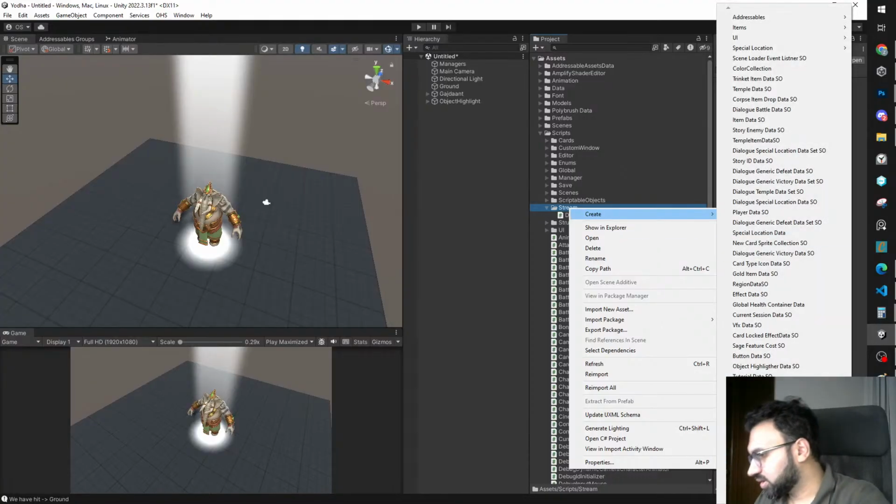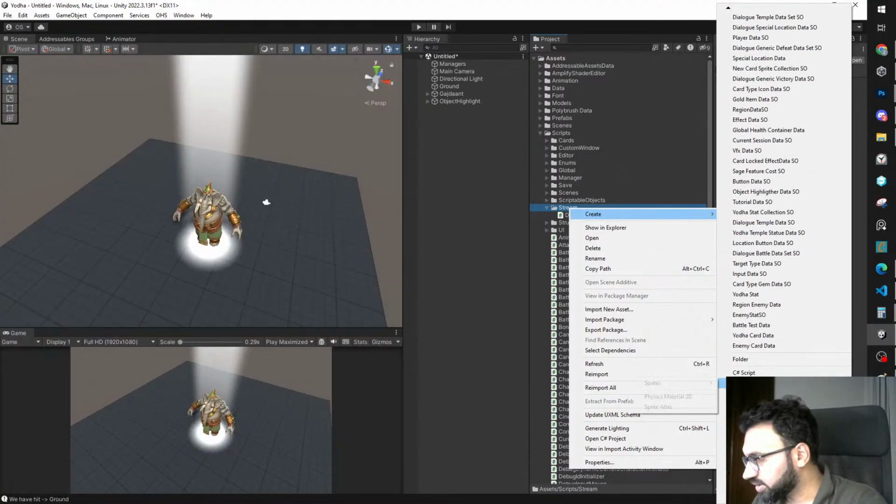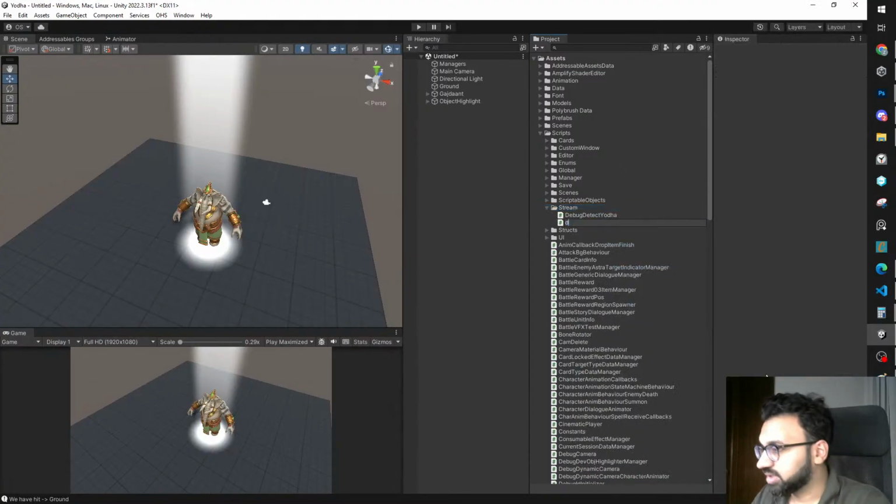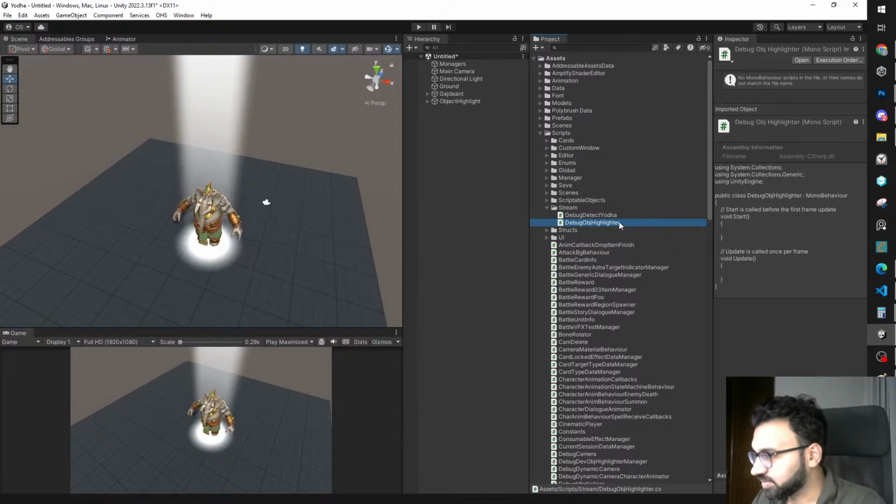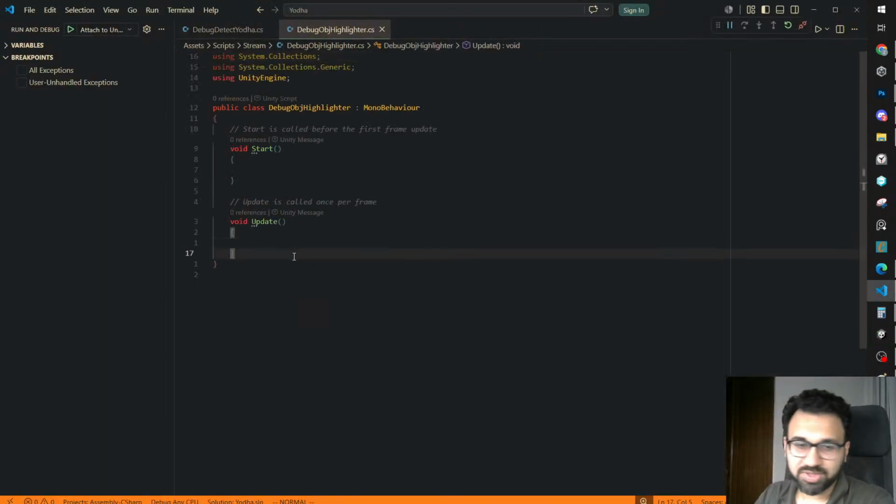Alright, so this one goes here. Let's create another script and we'll call this debug object highlighter. Alright, so we have the debug object highlighter.